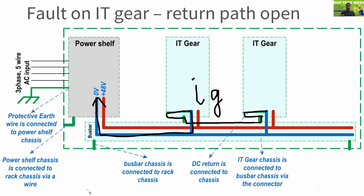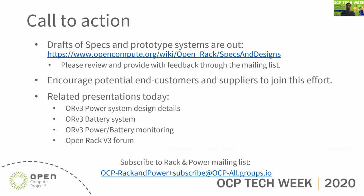The next slide shows one possible fault. In case the IT gear return is open, the current through that IT gear goes to the adjacent IT gear and closes itself through the ground pins to the power shelf. In order to avoid this kind of fault, we have two separate sense pins that can measure the bus bar voltage, and if the voltage drop is too high, it shuts down the IT gear. Next slide. So that's all we had today.